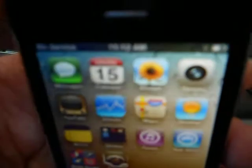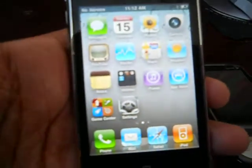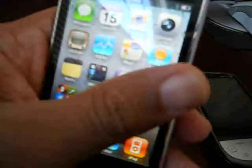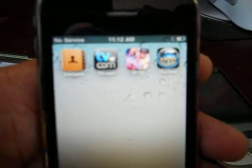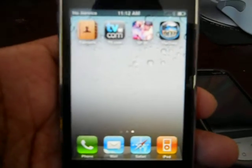This is a great phone, and the direct access. It's like having an iPod with 3G access, man. It's cool. I like it. I like the iPhone. This is one of the things that Apple has done that I really like. And even though I have the Evo, the iPhone still comes in handy. I think they're still two of the best phones out.